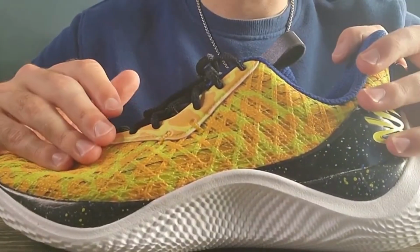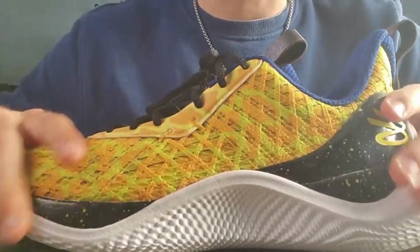I also have the Curry Flow 10s, which featured Under Armour's Warp upper, which is really nice overall when it comes to conforming around your foot. It was very nice and snug overall, and I didn't experience any movement going from side to side. It was really nice and snug. The length and the width were really nice, and it gave me a really decent space while being really snug at the same time.